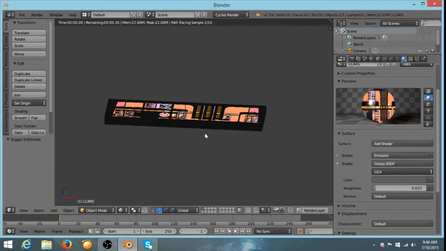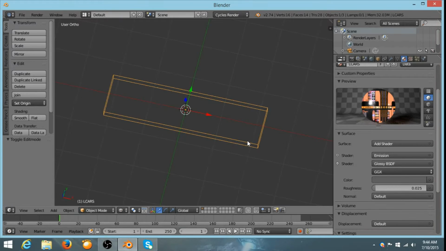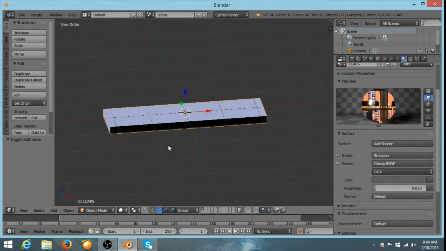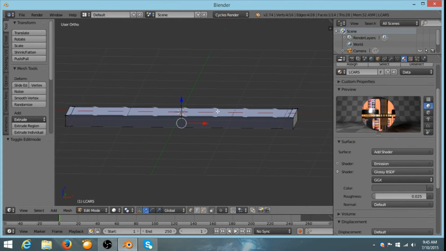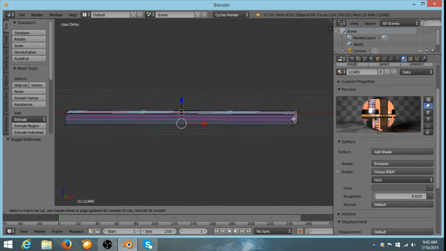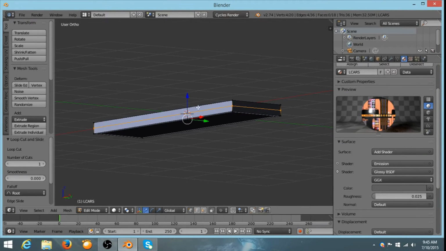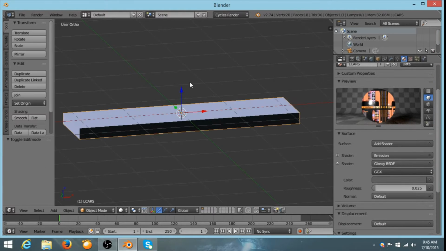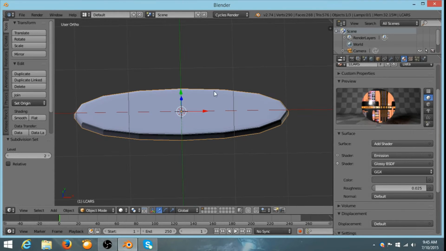The other thing is, if you look at some reference images of panels in Star Trek, you'll notice that they never have these hard-edged corners that we've got here. They always are kind of rounded. So in order to get that look, what I'm first going to do is put an edge loop with Control R right here in the middle. This is just to make sure that when I subdivide this object, it maintains a more even thickness here at the edges.